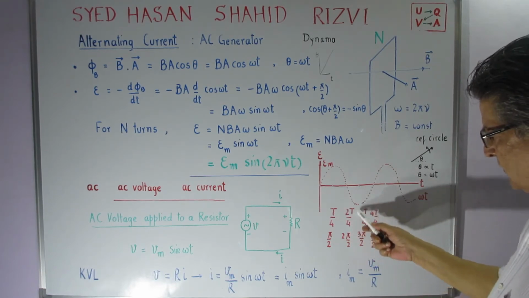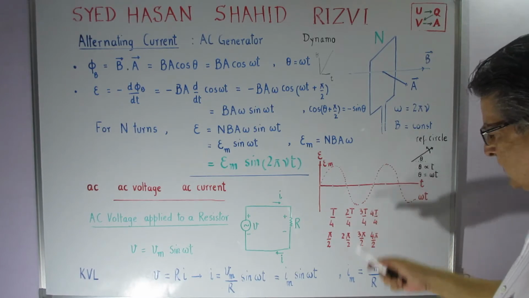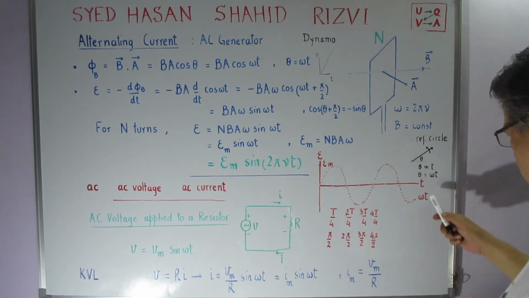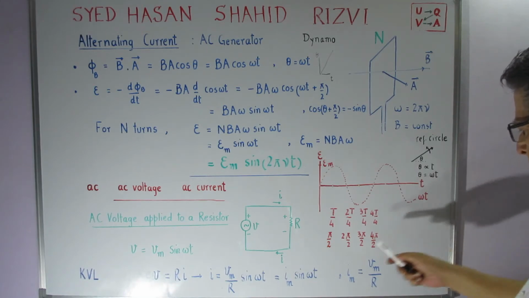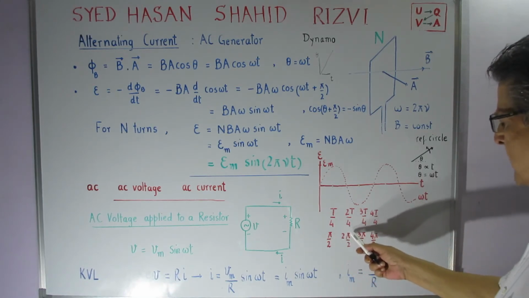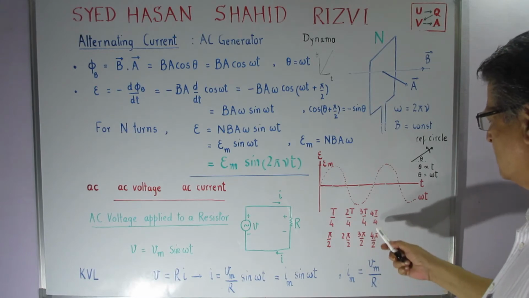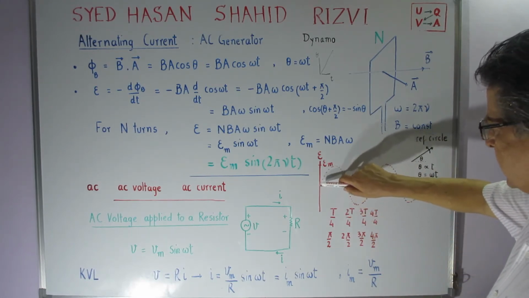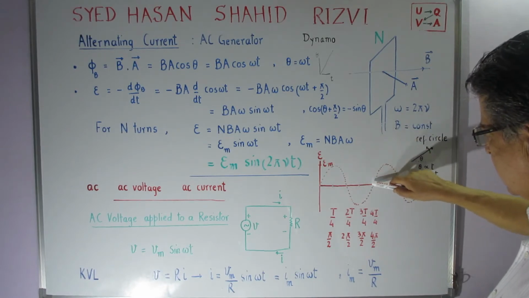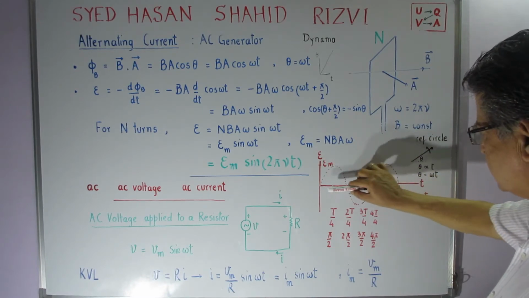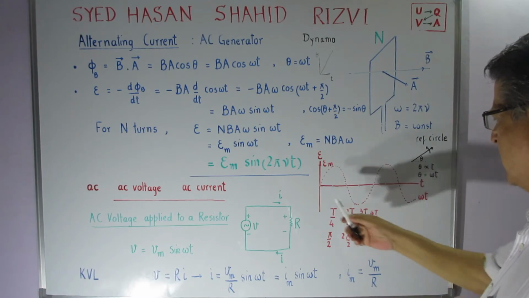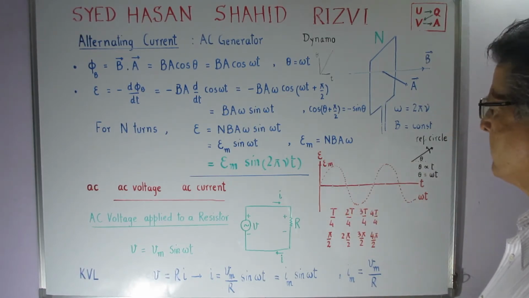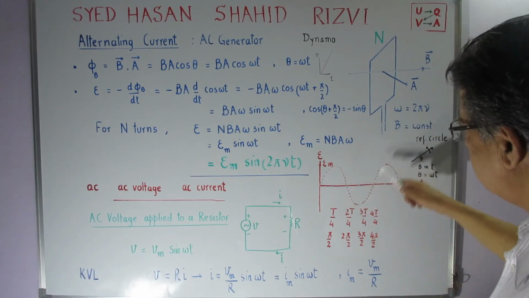I don't write this as t by 2, I don't write this as t. And the corresponding values, once we have this omega t, then pi by 2, 2 into pi by 2, 3 into pi by 2, 4 into pi by 2, and you can see the period, it repeats itself after this much of time and this much of angle that has traversed. Okay, so this is it.